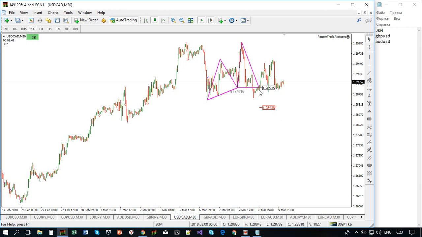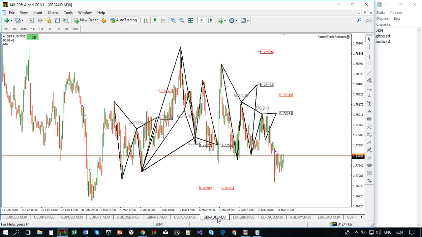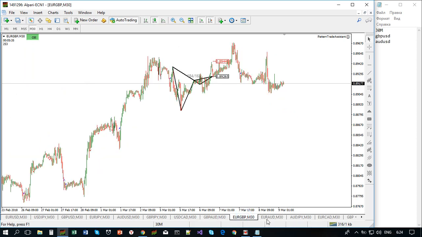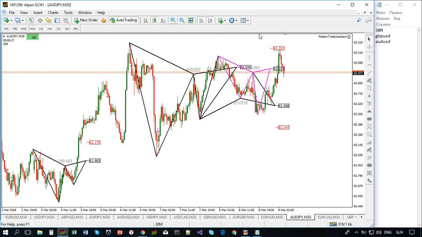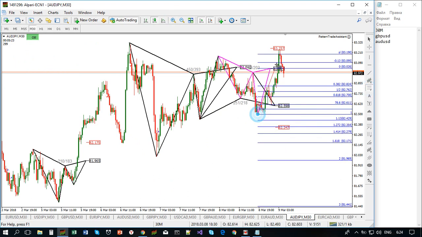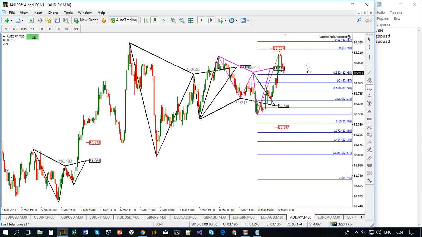Let us speak less. This was a winning cipher, USD Canadian. Okay, I think I took it. Another winner, it was a yesterday winner as well. Euro GBP, Aussie yen. Okay, it was a winning godly pattern, and now we have a cipher, and let me see if we hit this. No, we didn't hit that. And let me see if we hit targets, and we hit targets.